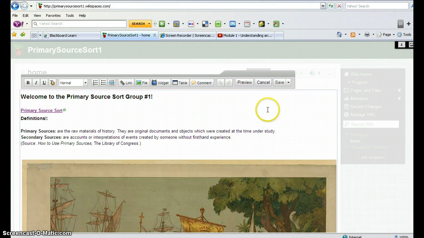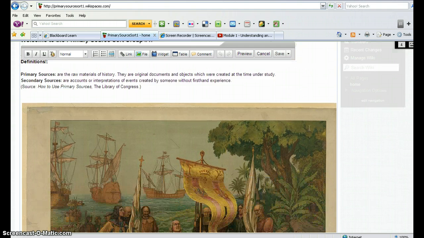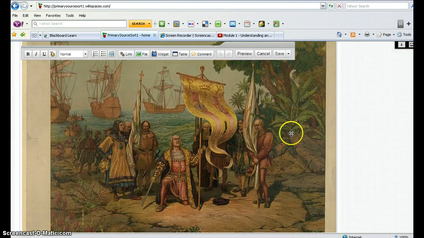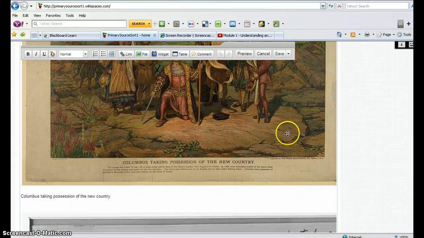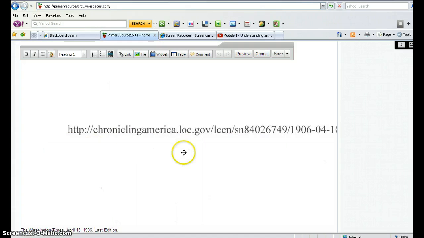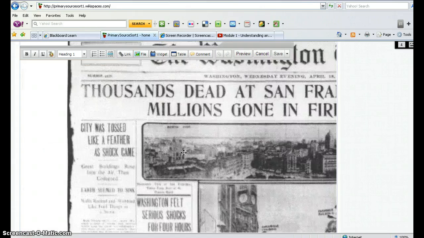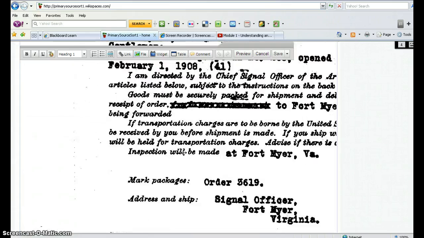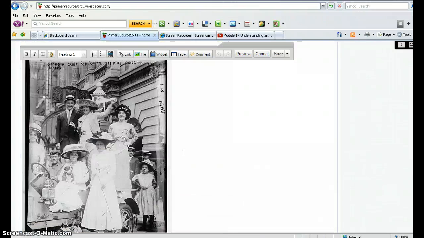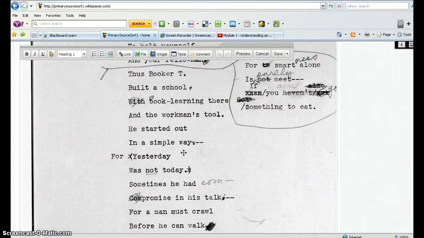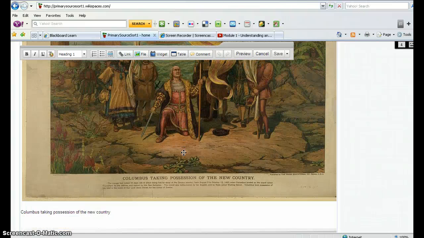So I'm using Group 1's private space just as an example. And I'm going to use the Columbus photo as my example of what to do. So if you click on the photo, or I shouldn't say photo, I keep saying photo, it's image, sorry. It actually scrolled me all the way down the page, which it was not supposed to do. If you click on the image, I think I'm having a hard time doing it right now because I have a screencast going on.